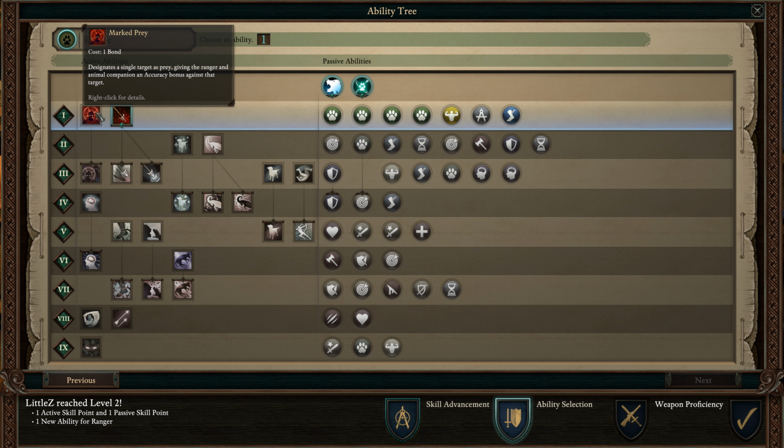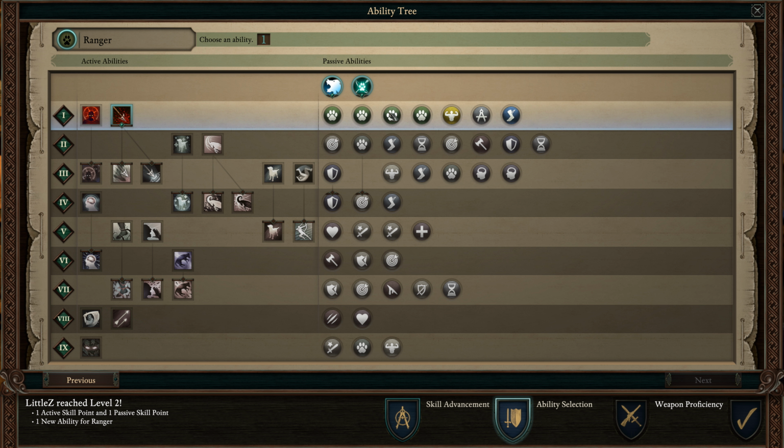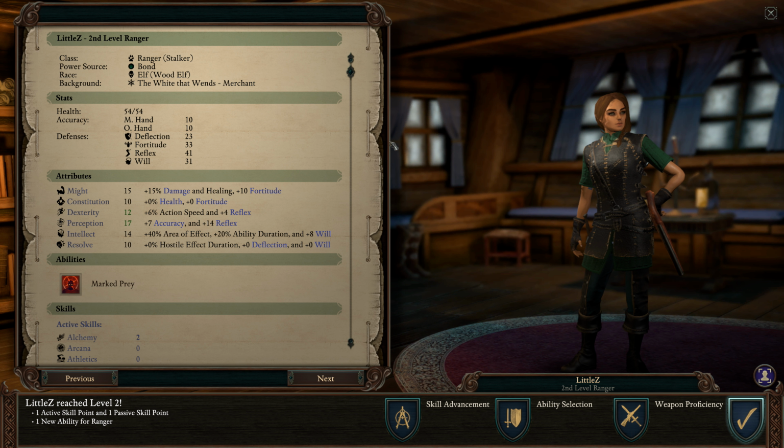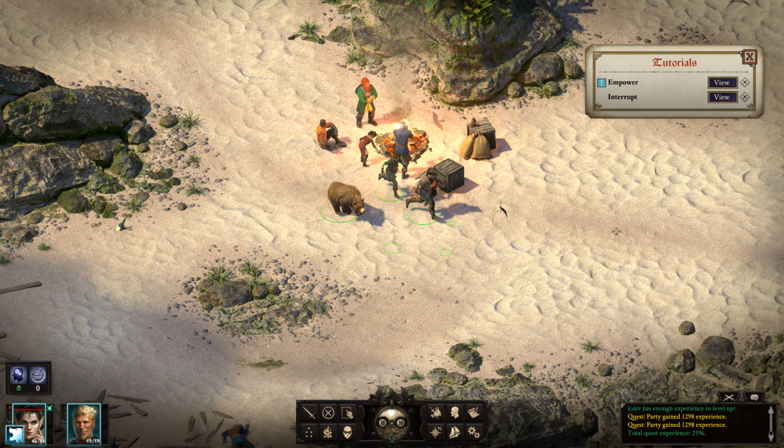I can either do marked prey or I can upgrade my companion a little bit. I'm thinking about making him a little more resilient. Although it might not hurt to have another ability to use. I'll just do a build ability for now. Okay, I think it's all set. Perfect.